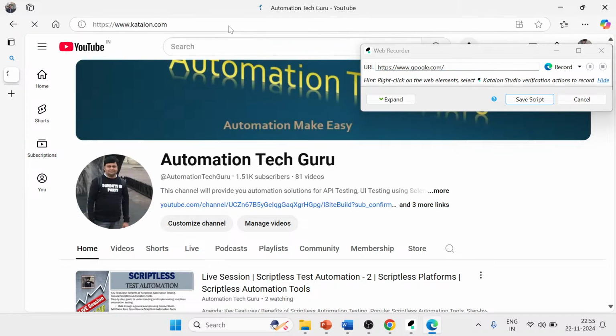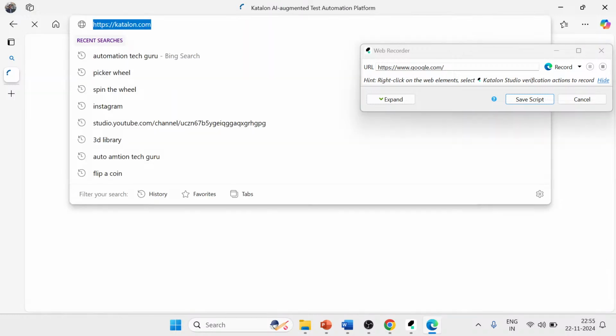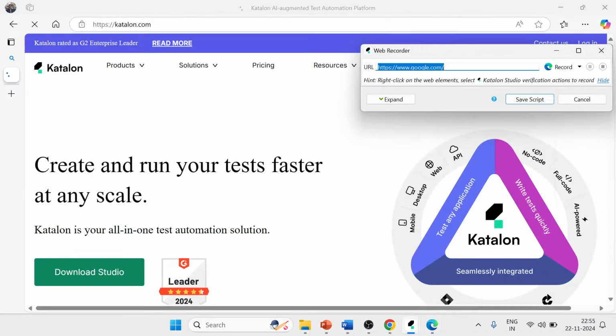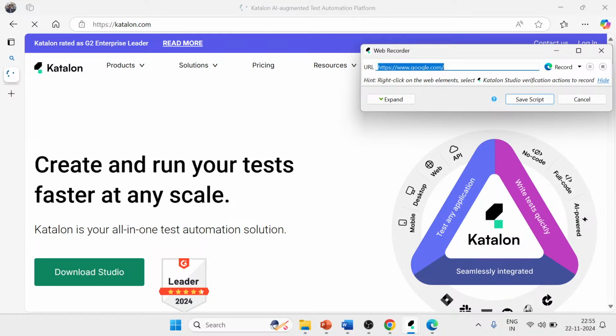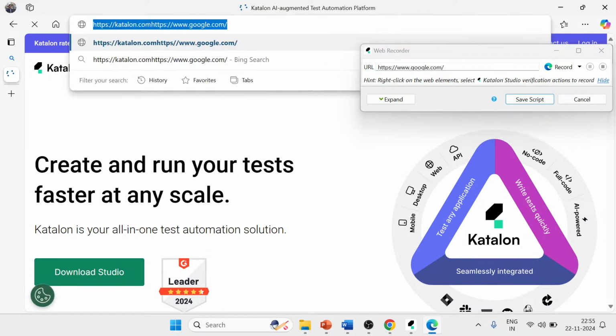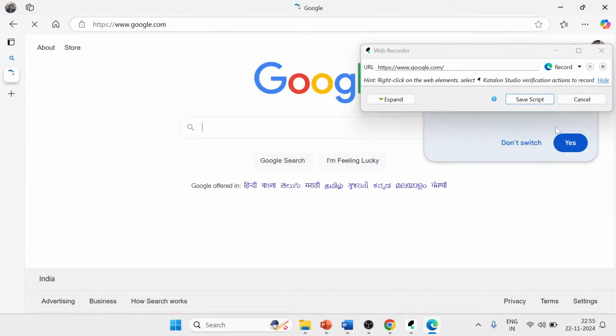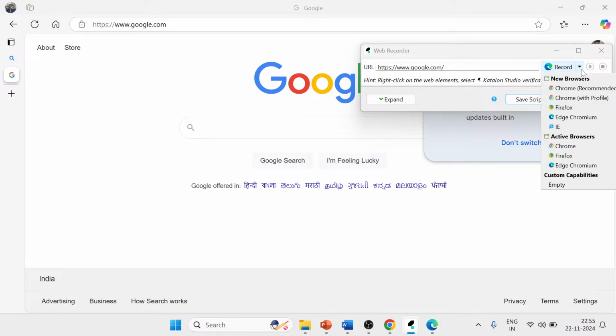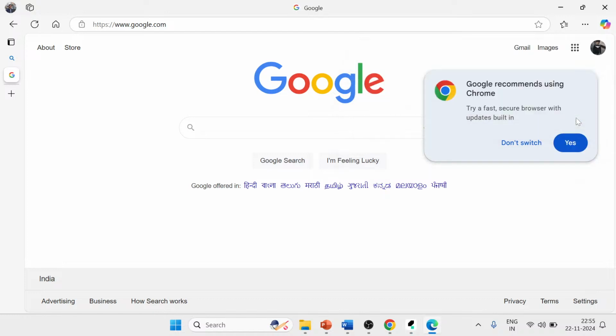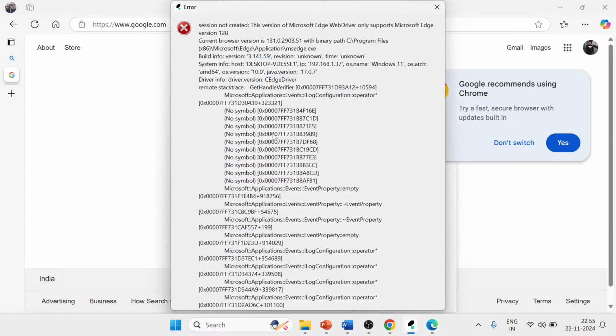Or maybe we can use the Katalon only, not Google. So we can use google.com here. Okay, now we can start with the I. Okay, now what we can do, we can search for anything.